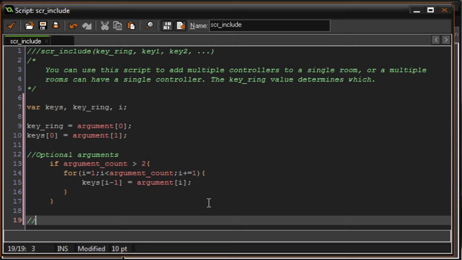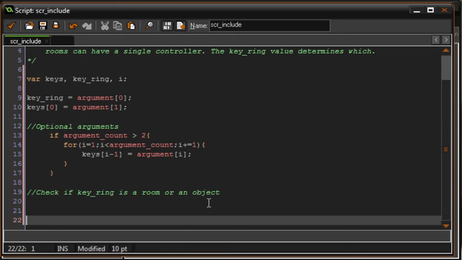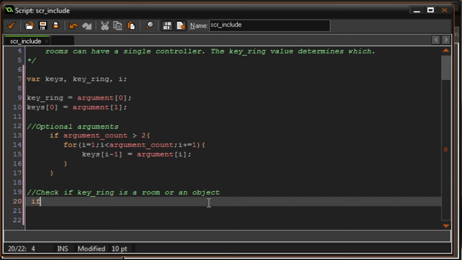Okay, now for the magic place. Check if key_ring is a room or an object. All right, this is where the magic happens. So if room, actually let's tab that in.